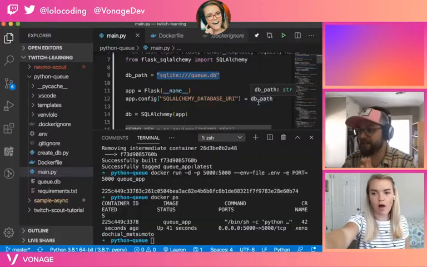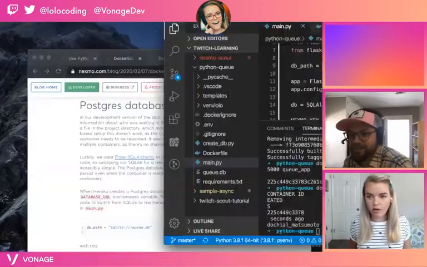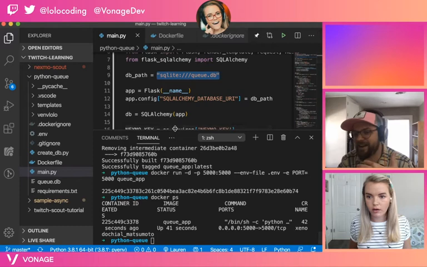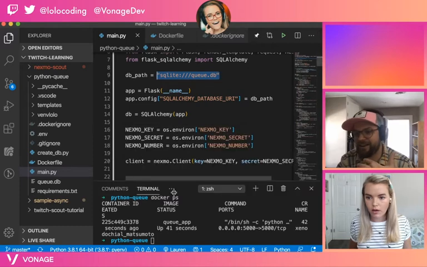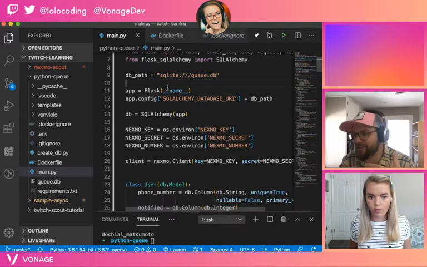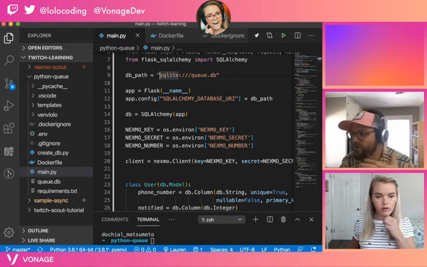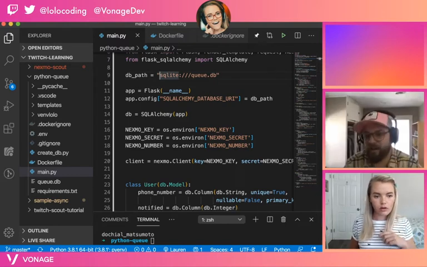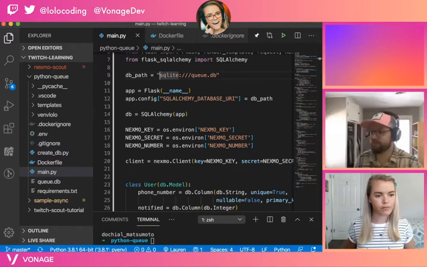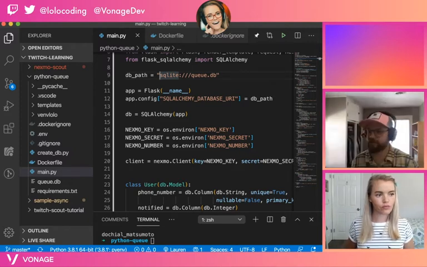Okay, so we need to swap this piece that we have right here. With Heroku, and because we're using Flask SQLAlchemy, what we have to do is set up our code to be able to handle a different database path based on what Heroku gives us.